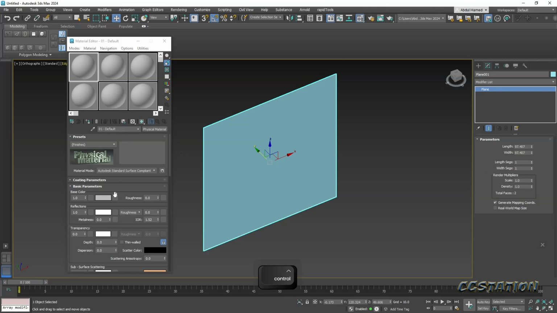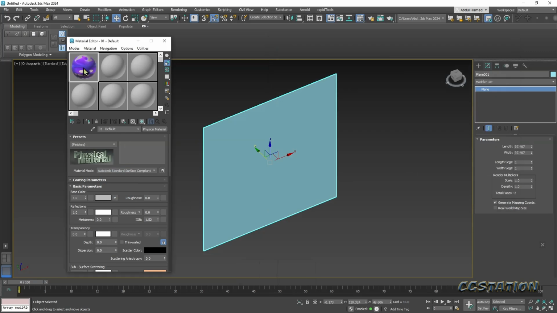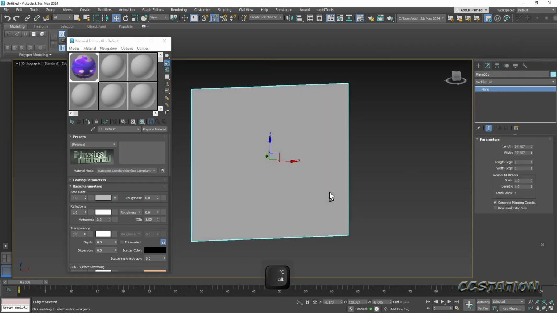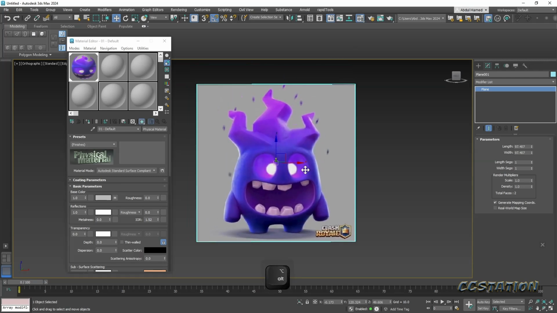So right here we can see this empty box. You can add a bitmap to it, or you can drag and drop a reference image to it. Take this material and just drop it on the material on the plane. In case you're not seeing anything, make sure that show shaded material in viewport is active, and now you can see the reference image.